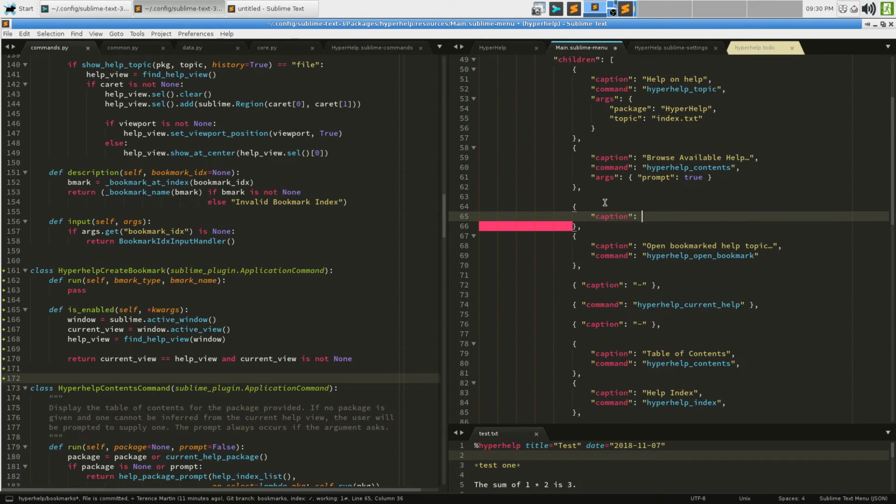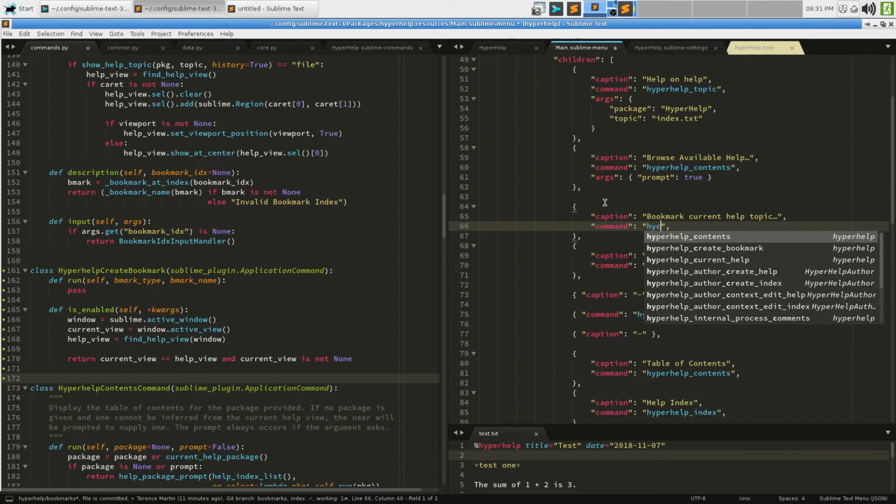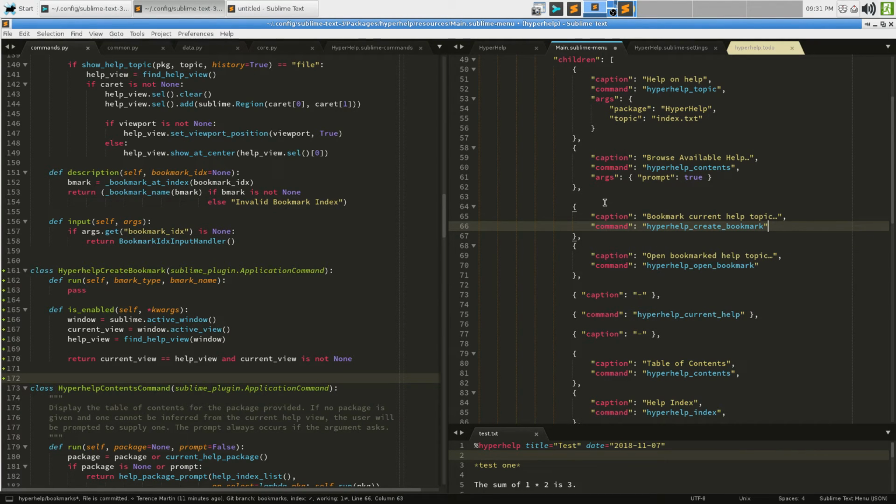And the caption is bookmark current help topic. And we're going to include this because our command is going to ask you for what you want to bookmark this thing as. And the command is hyperhelp create bookmark.